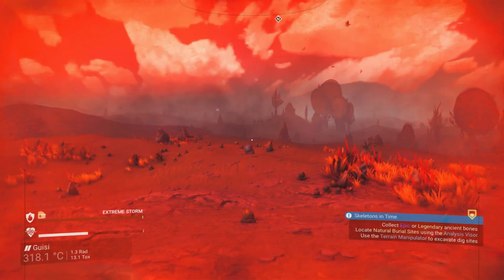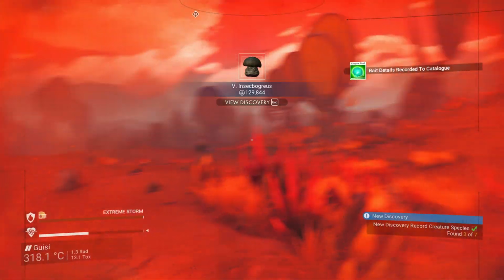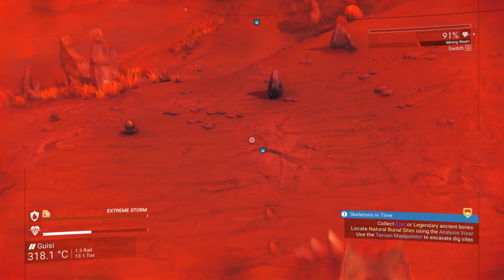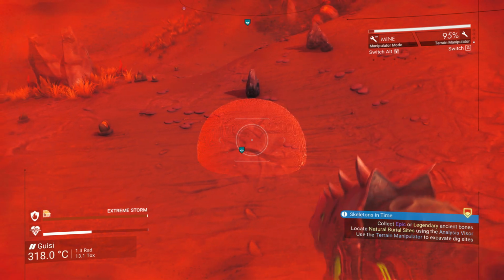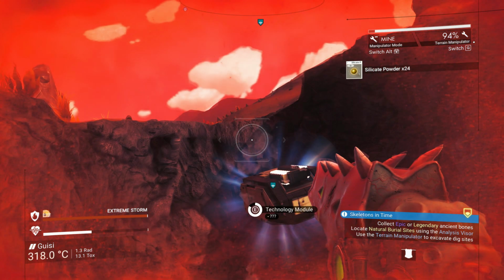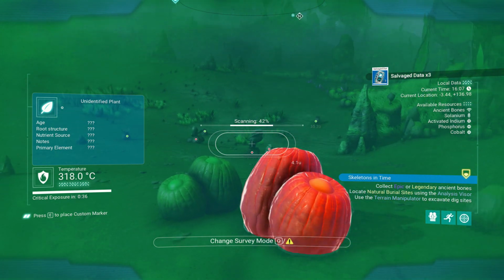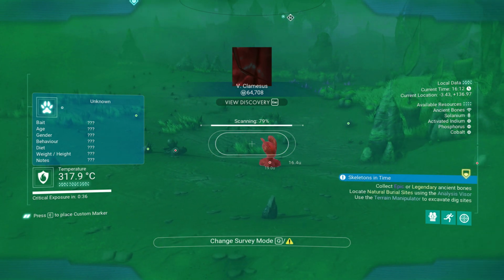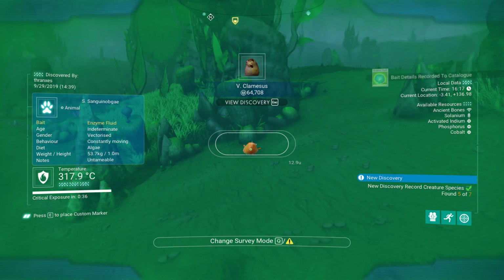Alright, let's scan some more creatures. Oops. Keep the visor active here. It says collect ancient bones and such. Well, we have some buried technology. I think we'll go ahead and get that one, just because we're here. We'll keep our light activated here so we can see a little bit about what's going on. Look at all these jumping creatures. Look at all these different life forms. This is so biodiverse down here.